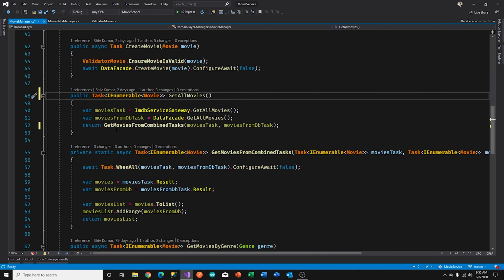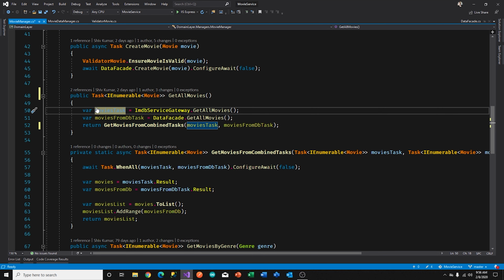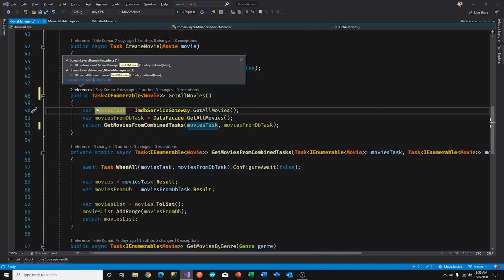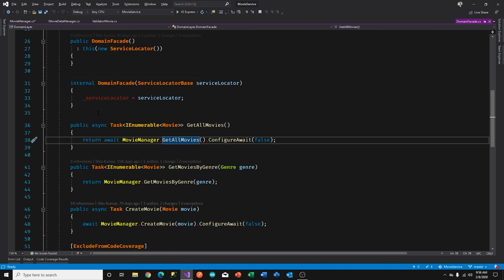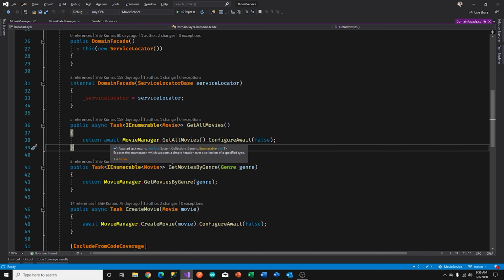Nothing wrong with this. You immediately must be thinking, what happens to the call site? Because the call site was expecting this method to be an asynchronous method. Well, let's look at the call site, the references to this method here, which are in this case the domain facade. So if I go in here, well, look at that. This method also is awaiting, but it's not using the result. It's simply returning it back to the caller of its caller. So we should probably be removing this, but it's not affected really. There's no change yet. There's no squiggles here to say something is wrong.